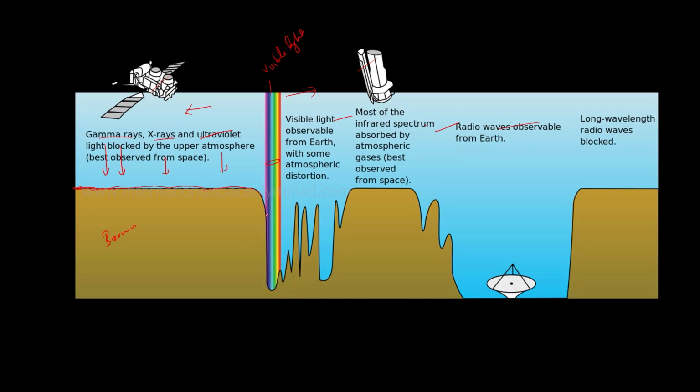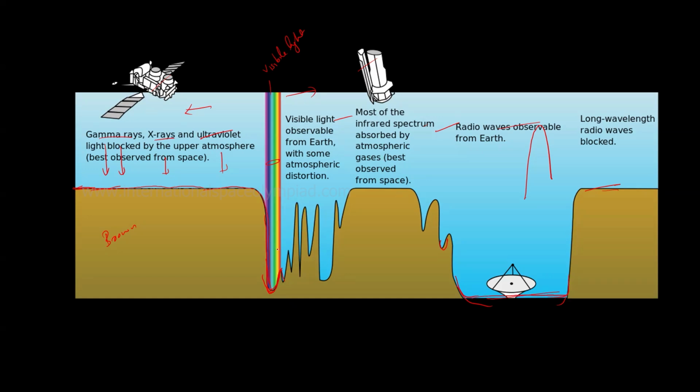Now you can see a gap here. What is the meaning of that gap? That means the atmosphere is allowing the passage of this light. Whenever there is a high peak like this, that kind of light will be blocked. Whenever it is shallow, like this, that type of light is allowed. So which are the most allowed? You can see that the visible light is allowed, and many of the radio waves are also allowed by the atmosphere. So radio is allowed and visible is allowed.